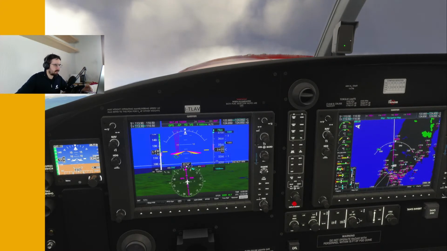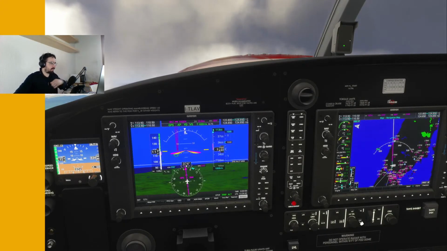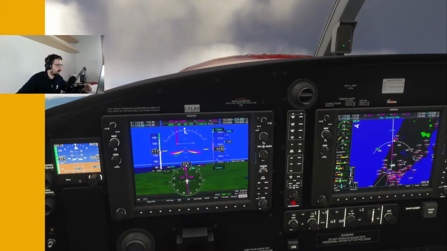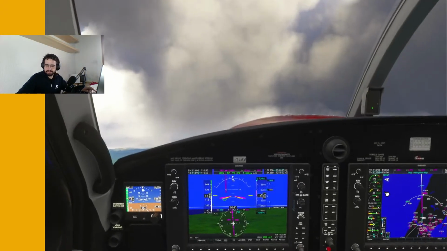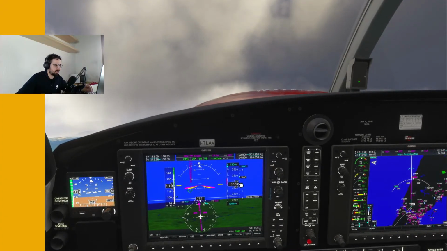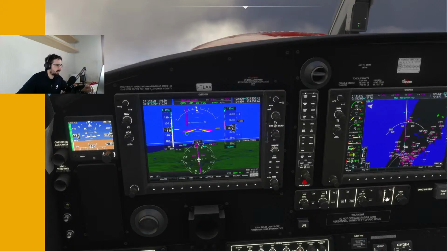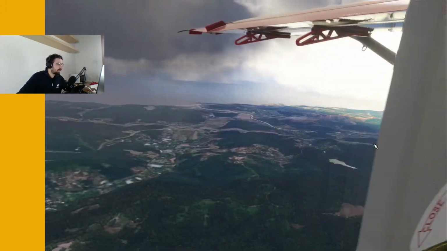Power. Power. Okay, I'm going to climb to flight level 130 now. Let's try to get out of these clouds here. Flight level change. Set. Okay.